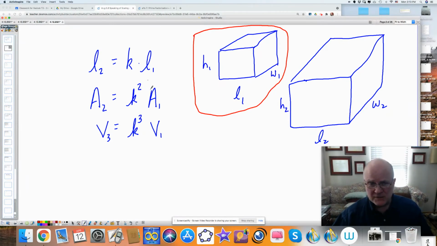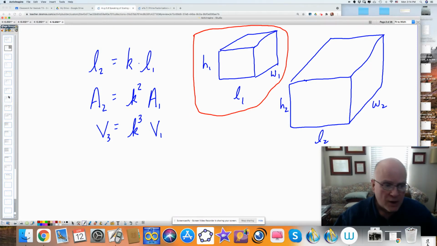I have some of this information. I don't have it all, but I have some of it. And your task was to figure out how to use the pieces that I have. So if I have both of the areas, I could find the k value. If I had the height 2, I could find this if I knew the k value, because we know that the length is proportional to the k. So I need to figure out what the k value is, maybe. Maybe I just ask what these are and figure out what those are.